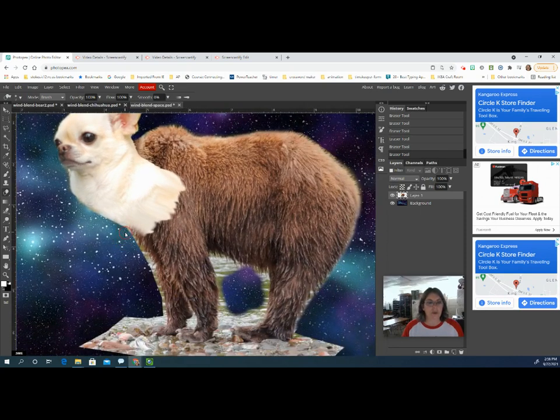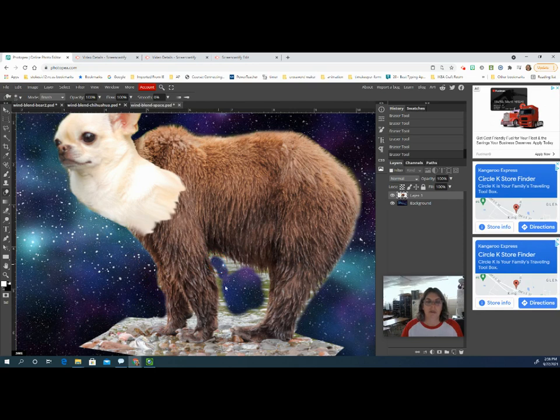Now remember, while you are working on your art, you need to periodically save it in case your battery dies, in case the Wi-Fi dies. We've had that problems in the past where our electricity will just completely crash and kill our Wi-Fi. So make sure you save often. You will not regret it. And you're going to save as the PSD file because that has the different layers to it. And then when I'm ready to turn this in, I'm going to turn this in on Artsonia, and I'm going to save this as a JPEG or a PNG file.